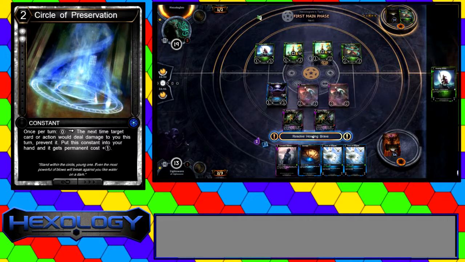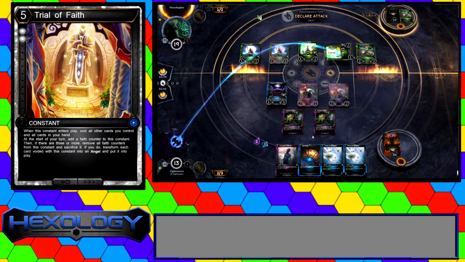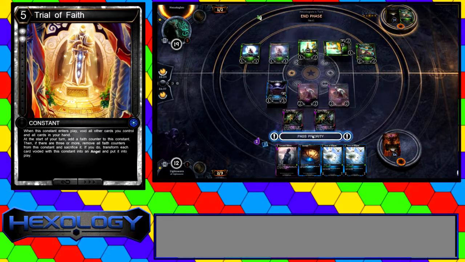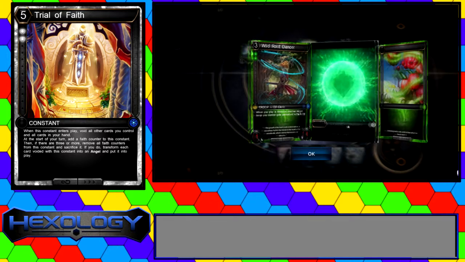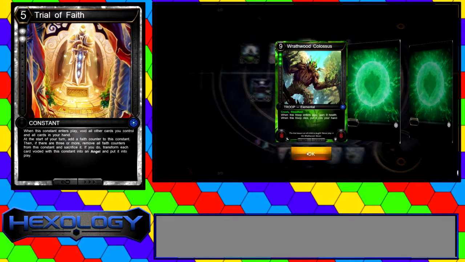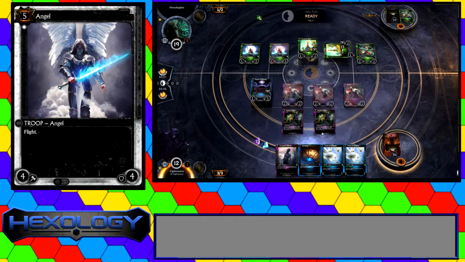Next up we have Trial of Faith. It is a 5-cost, 2 white threshold constant. When this constant enters play, void all other cards you control and all cards in your hand. At the start of your turn, add a faith counter to this constant. Then if there are 3 or more, remove all faith counters from this constant, sacrifice it. If you do, transform each card voided with this constant into an angel and put it into play. Now, much like the Vampire King, the angels are a flight 4/4 angel. So they all turn into big fatties.